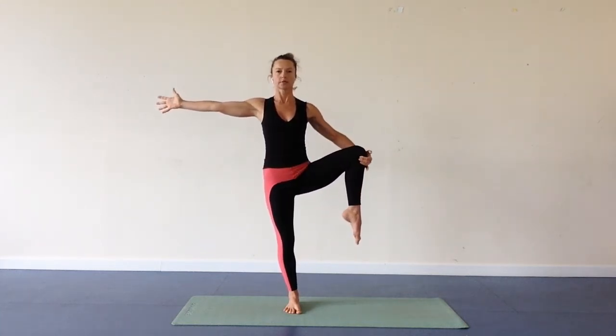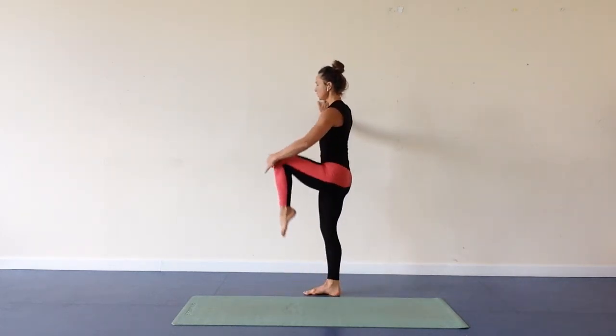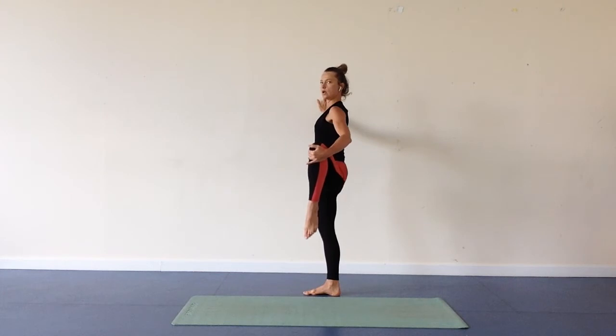Make sure that you have nothing around you in case you're gonna fall off the position. You can also hold onto the wall. You can bring one knee to the side. Yes, so if you want to hold onto the wall, your right hand is by the wall and you open your left leg to the side.